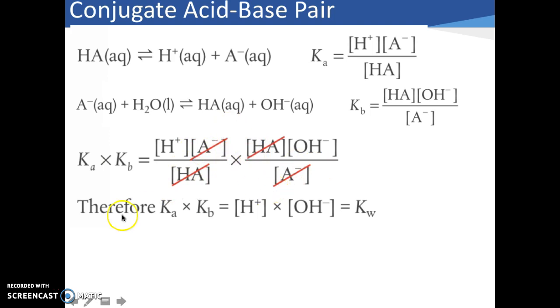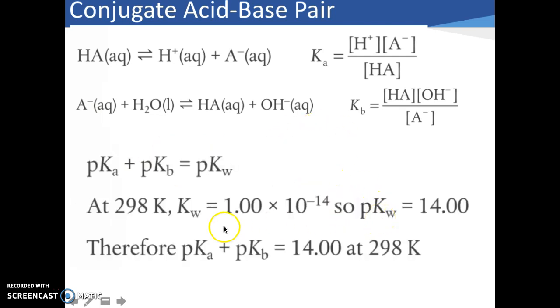And then you get hydroxide ion times hydrogen ion concentration to give you Kw, which is really cool. So this is how you can relate Ka and Kb to Kw. So if you put it all in the context of the acid, you could do it with the base too, but either way you'd end up with hydrogen ions times hydroxide ions to give you Kw.